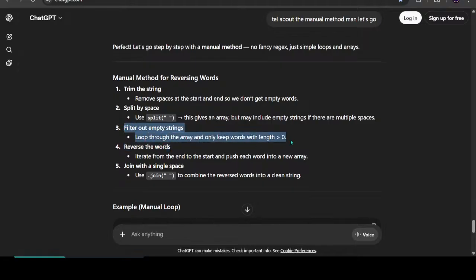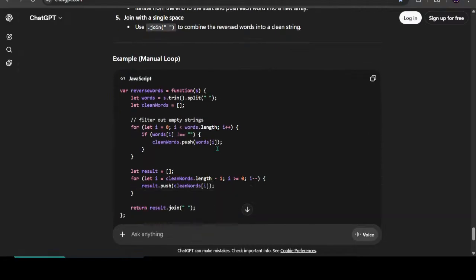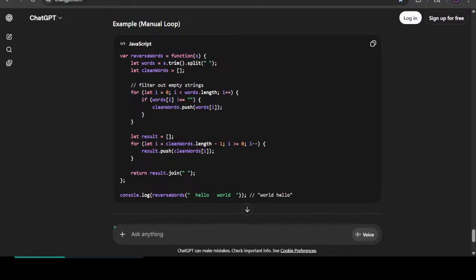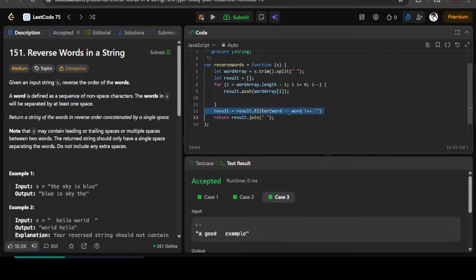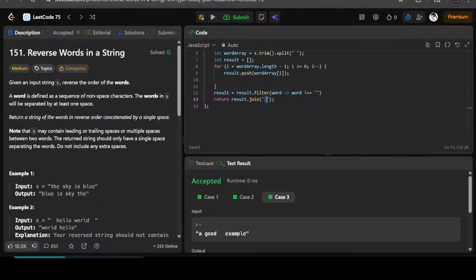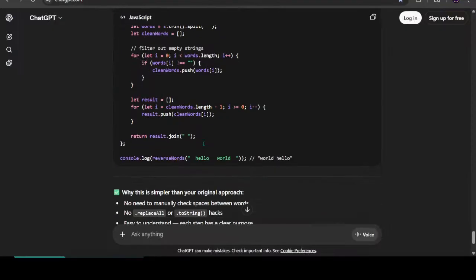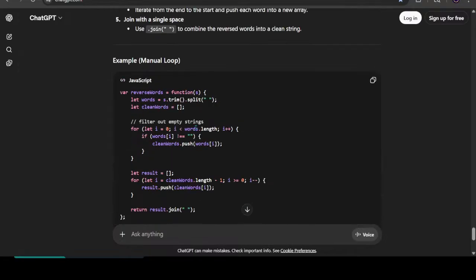Bro, you're doing the same thing, but in a different order, I guess. What I did is first I made it an array, then I pushed them into the result and filtered out the space, and then again we joined with a space. Then everything had a space. Same thing, but you did it in a different way. That's it.